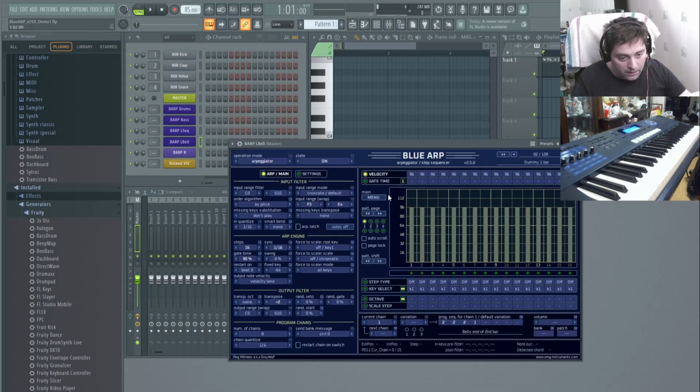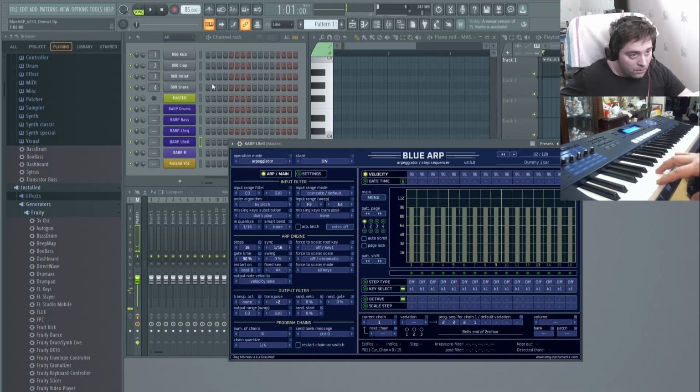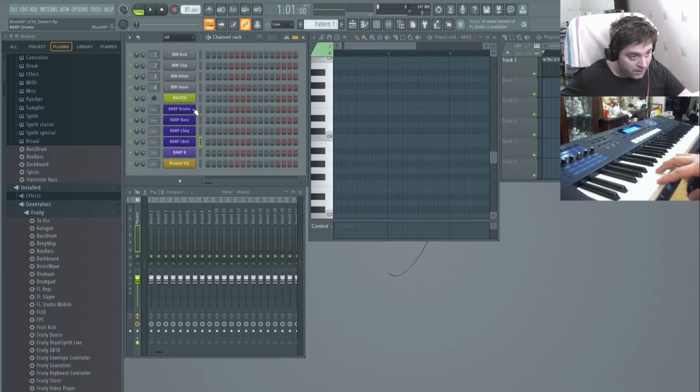Left hand bell. This is a long chain. Three dummy programs of 4 beats on one bar. Three empty bars, and then in the end a short bell sequence, which helps me to kind of hear where this master loop of 4 bars starts all over again. So this is all for the left hand.